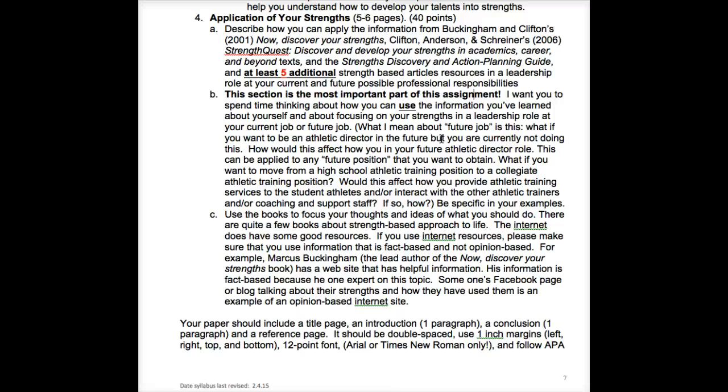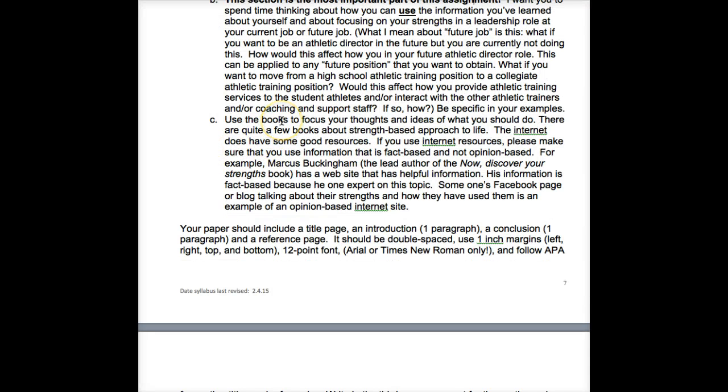Again, the way I'm using strengths is not the 5 themes. It's actual tasks that you do well at your workplace that give you energy and you do consistently well. Again, you can read the CliftonStrengths material, but I want you to use the books and the journal articles for your resources. There are some good stuff online. Just make sure that it's not just somebody's blog.